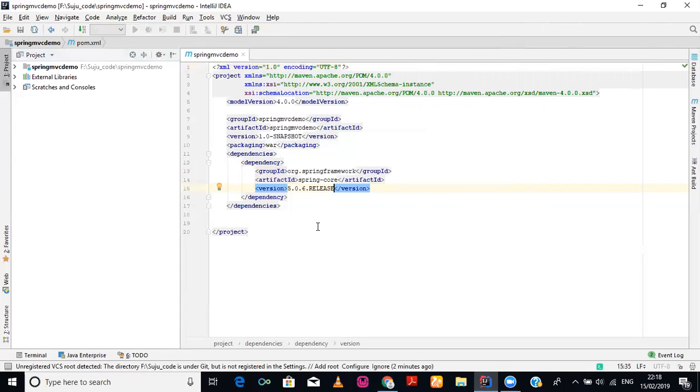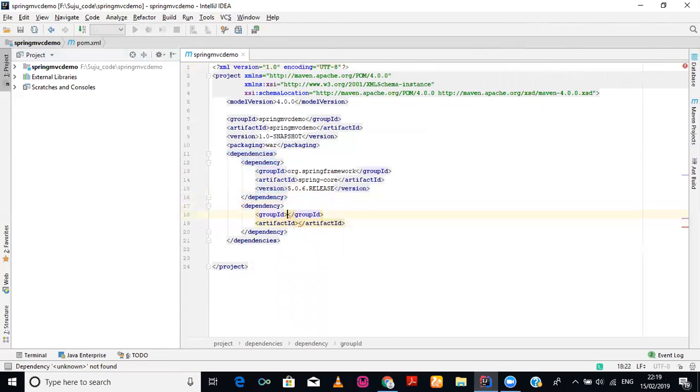No, that kind of thing is not possible because we don't have something like JSP, and we have to follow some structure in a web application, right? So in case of a web application, we basically need the JSP and the HTML pages and all those files to be there. Only then can we deploy. Similarly, we have to follow some structure, so that we will see. So first we will add a basic dependency, right?